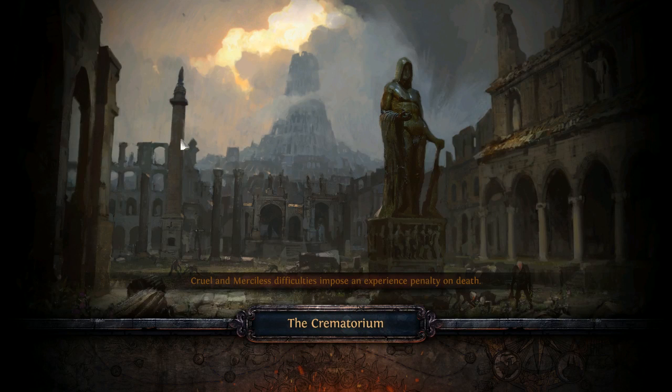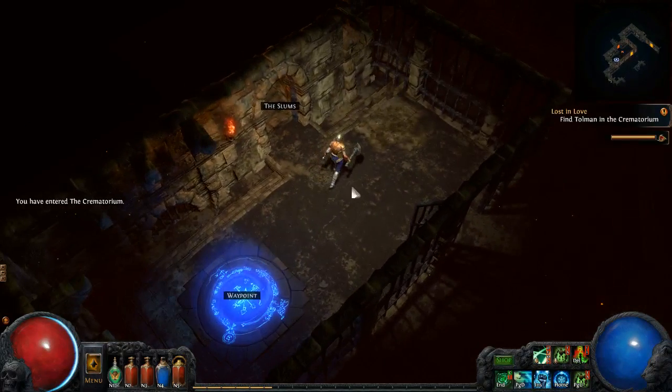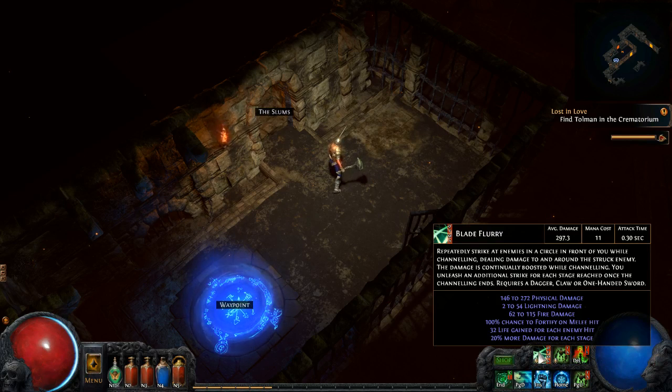So we're off to the crematorium here. I did end up testing a few things here in the third act just to try things out, and made my way over to the crematorium. So we need to turn on our Herald of Ice, which is going to give us some pretty good DPS. Right now we're at 297, which doesn't seem like a lot, but it attacks pretty rapidly. I think it's almost 4 attacks per second.